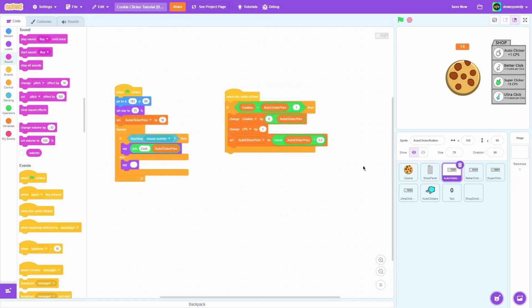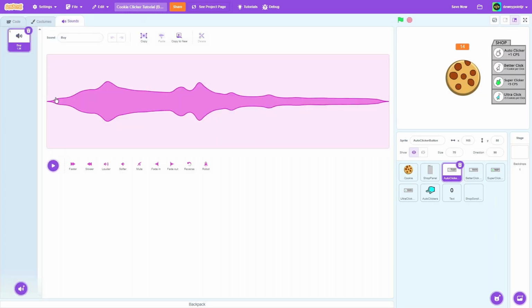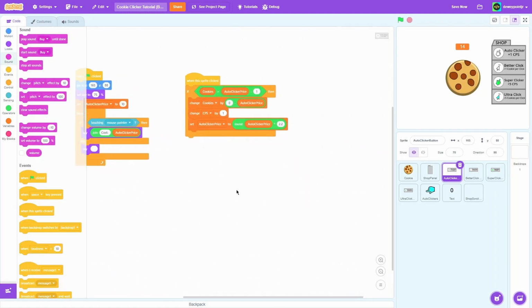Now let's add some sounds when we buy upgrades. I added this buy sound to all of the upgrade buttons in the template. Sounds just like this. So now, whenever we buy our upgrades, right after we change the price, let's just add in the start sound buy block.